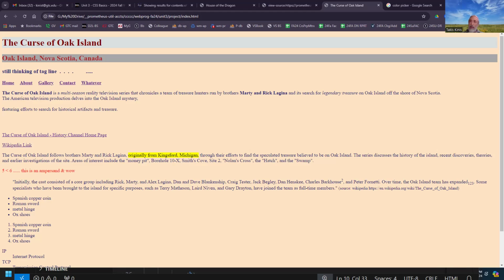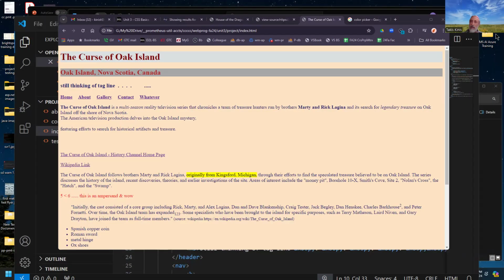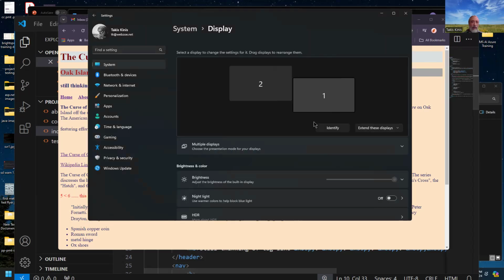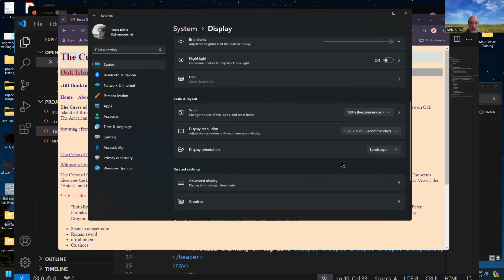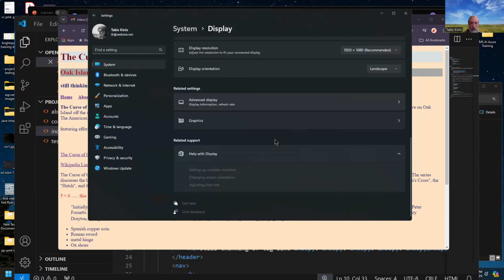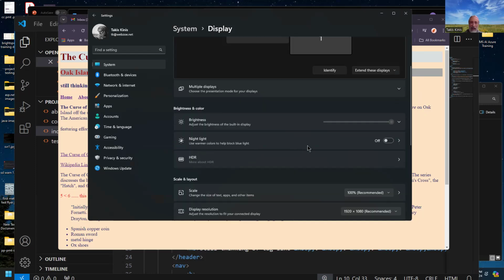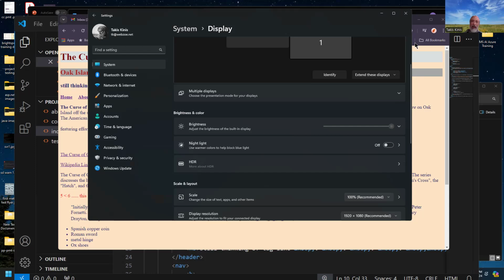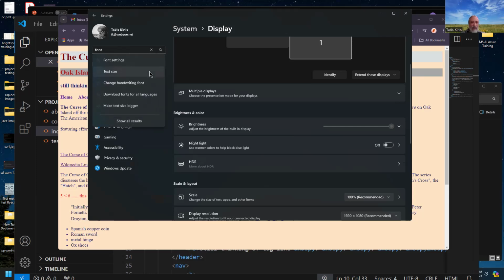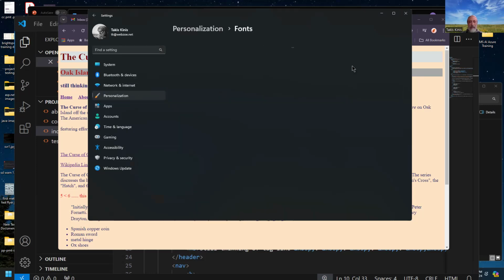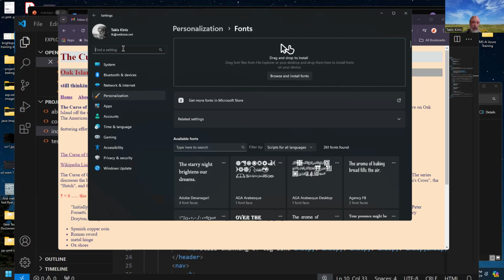There's another thing that conflicts with this, and I just want to let you guys know about it. All of our operating systems, like when I look at the display settings, often have adjustments for the font size in the system too. Actually, that's not the right setting, I apologize.